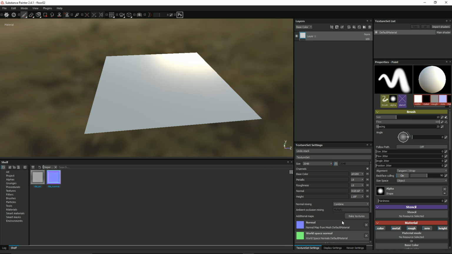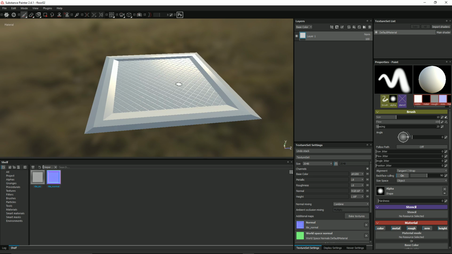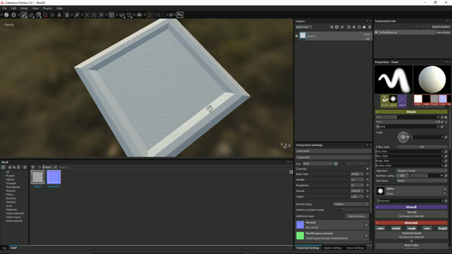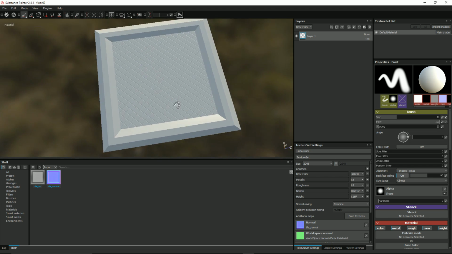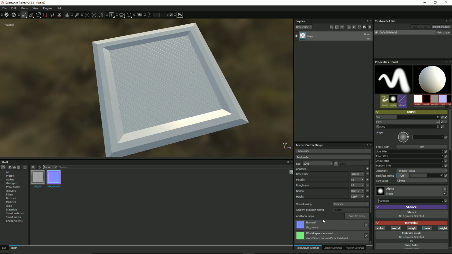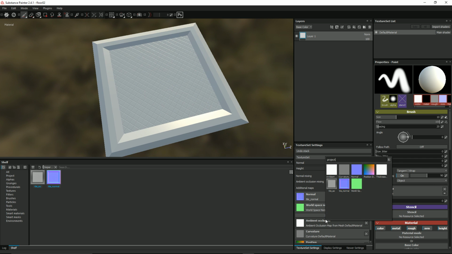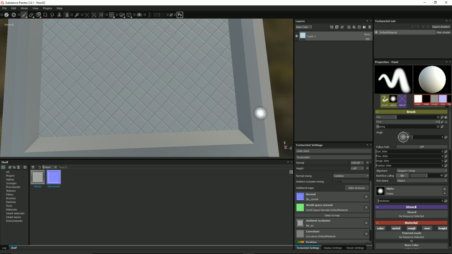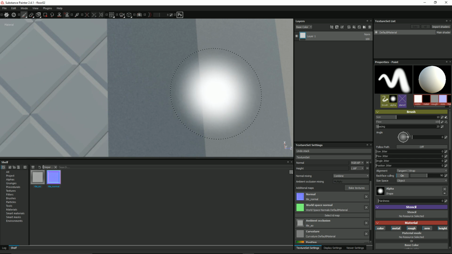There's our two imports, and I think now if we go down to our texture settings, make sure that's selected here. If we go to Normal, we can select the tile Normal. Look at that! Glorious! Suddenly it looks like it's got some depth. Actually, it hasn't, as you can see. And then we will also do ambient occlusion, which I hope it will let us do there. And you can see it's just kind of filled in the edges. It has a little bit of roughness to it. Can you see that?